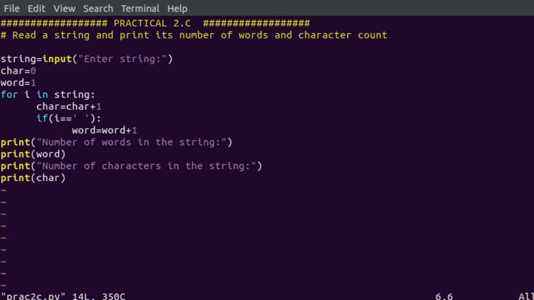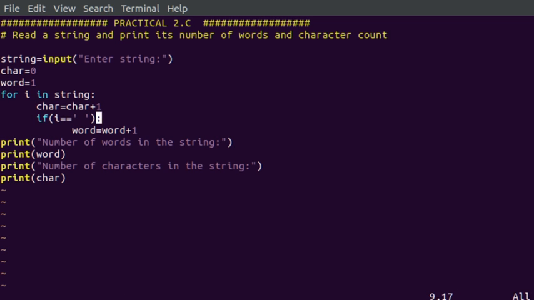Yes, 1 is because we are counting the first word. We are counting the words by counting the spaces between the words, that is the empty string, so the first word is not counted in this procedure.